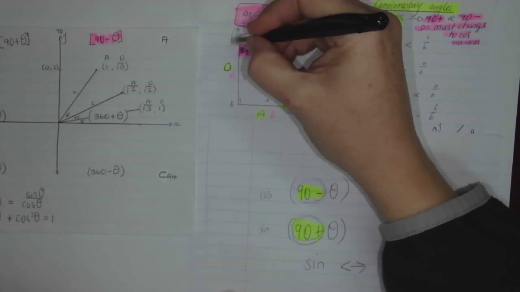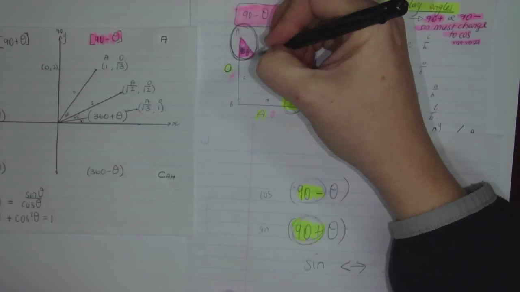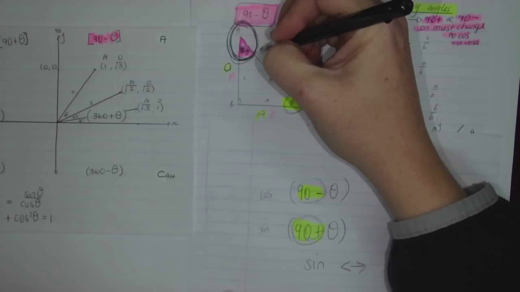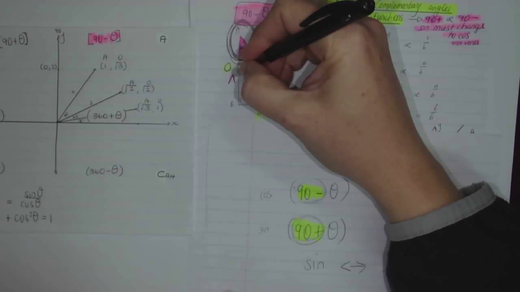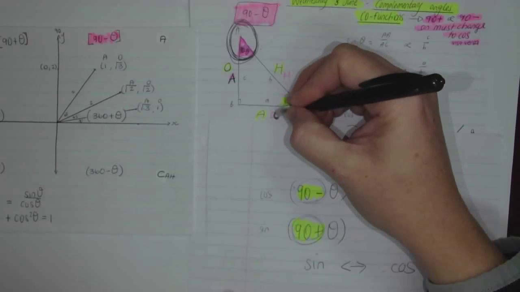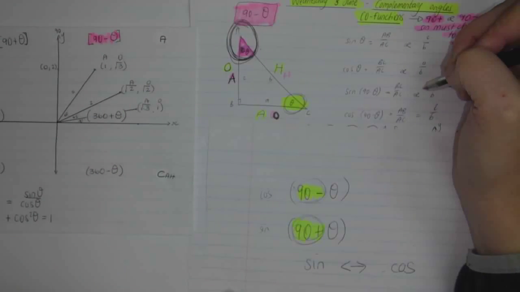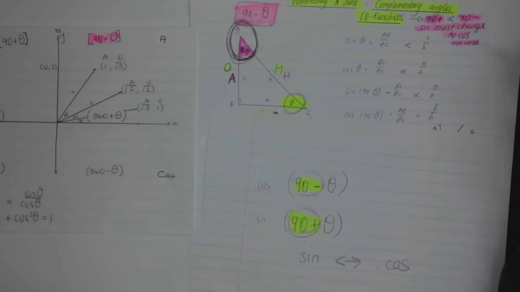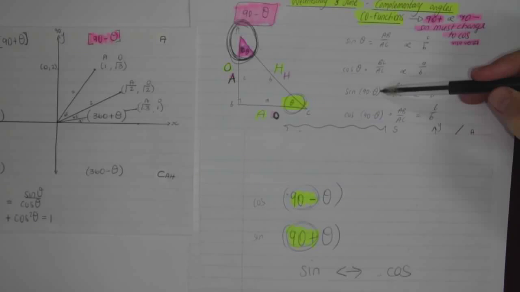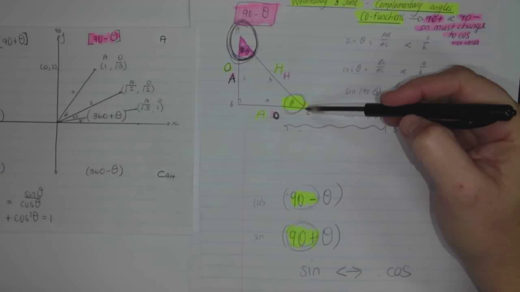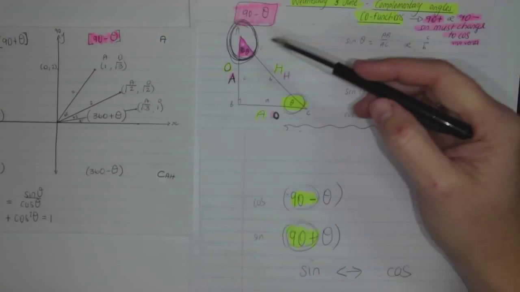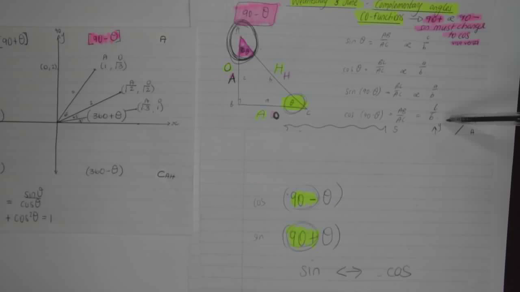What happens if I change the focus to 90 minus theta? In terms of 90 minus theta, side AB will then become the adjacent side, side BC will become the opposite, and my hypotenuse stays. So sine of 90 minus theta, O over H, is BC over AC. Cos is A over H, AB over AC.